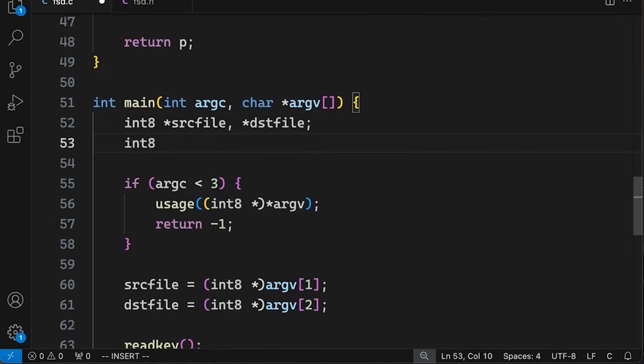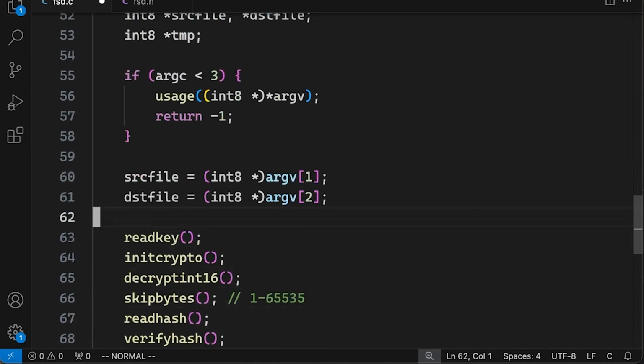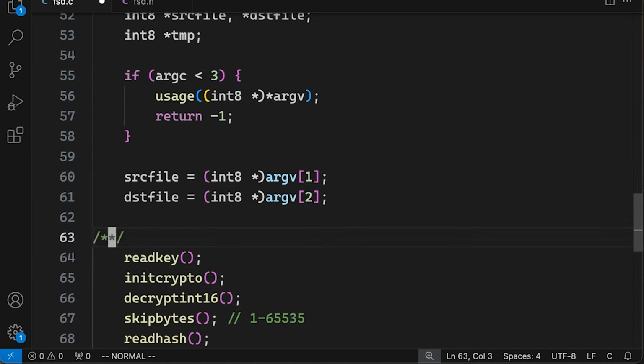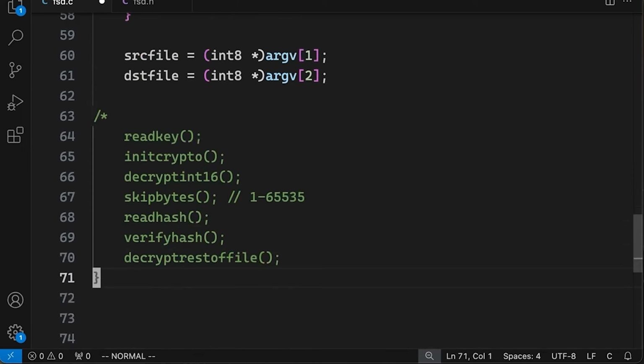Int8, and this is some temporary thing just to check if this works. And we need to make a comment out of this thing. We can remove that.